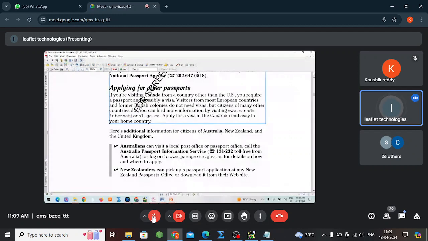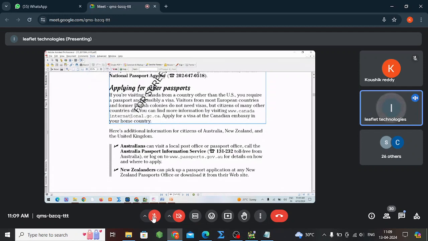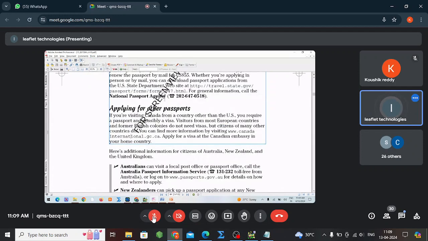If you want to check the font family, here the Tools option is there, right? Just click on Tools, go to Advanced Editing and select the Touch Up Text tool. Then you'll get a blue color border like this.